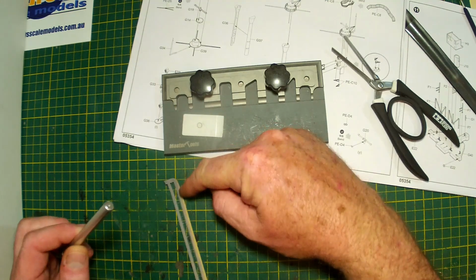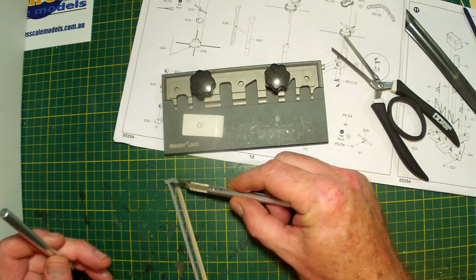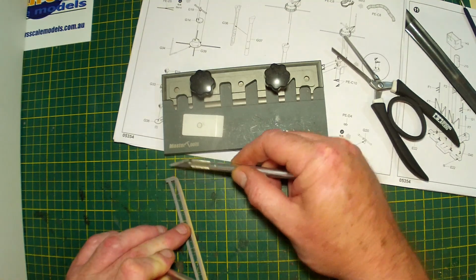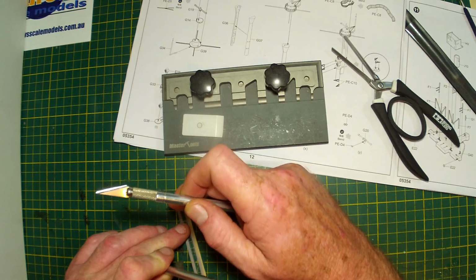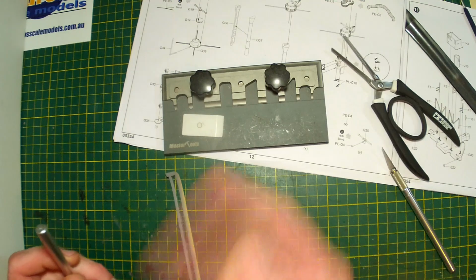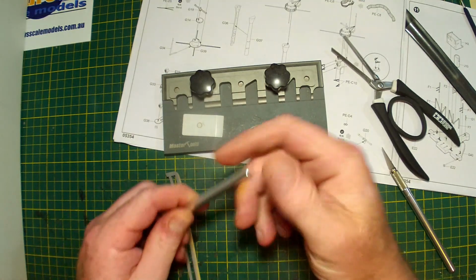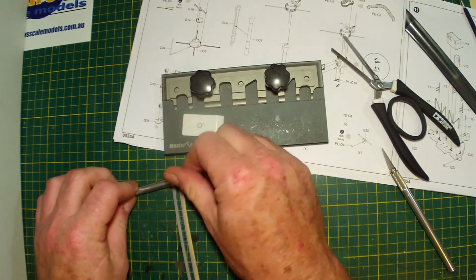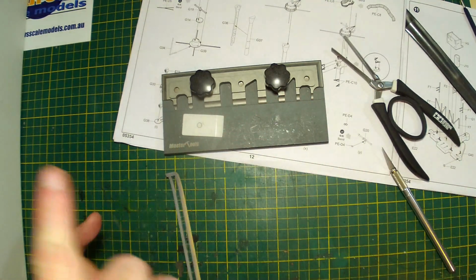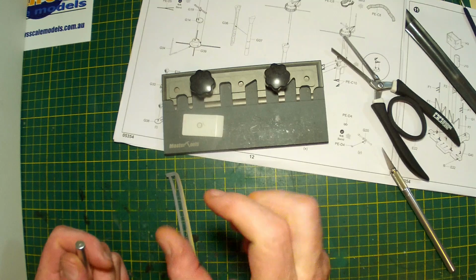Now, I'm actually trying to roll it with the etch frame still on it, but if you cut that little part out and then you start doing this, it really curls up for you, and you can create a perfect little circle where you just keep rolling and rolling and it ends up bending up into a little circle. So you can create full circles or just slight bends and all that sort of stuff, depending on how hard you apply pressure to your knife handle or whatever you use. And you can use brush handles as well. You want a bigger diameter, you'll get a bigger, slower bend. You use a smaller diameter brush handle, you get a much tighter, smaller circle.